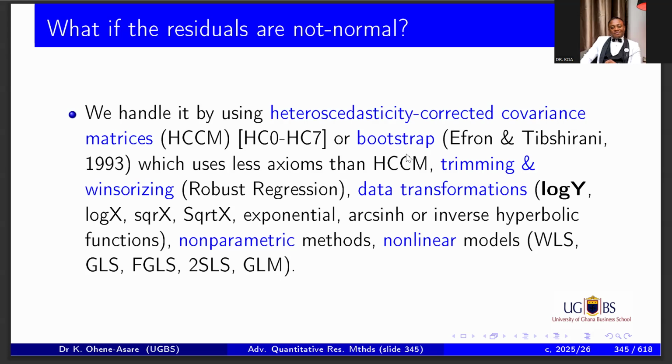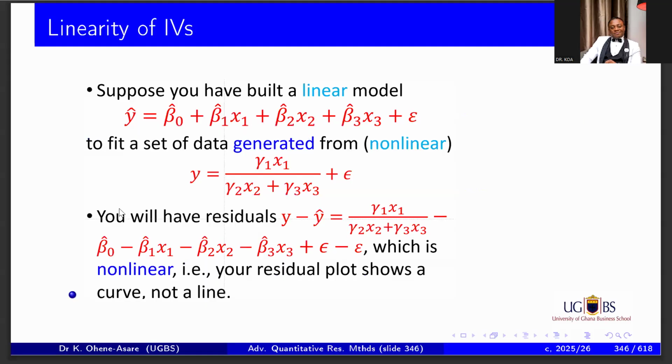Sometimes, for some of the independent variables, instead of just putting the variable as price, you may have to take the log of the price. Instead of dealing with complement price, you may have to take the square of it, okay? You have to take exponent and hyperbolic function. You can do several things, just to handle heteroscedasticity. Let's take an example, okay? We'll use an example later.